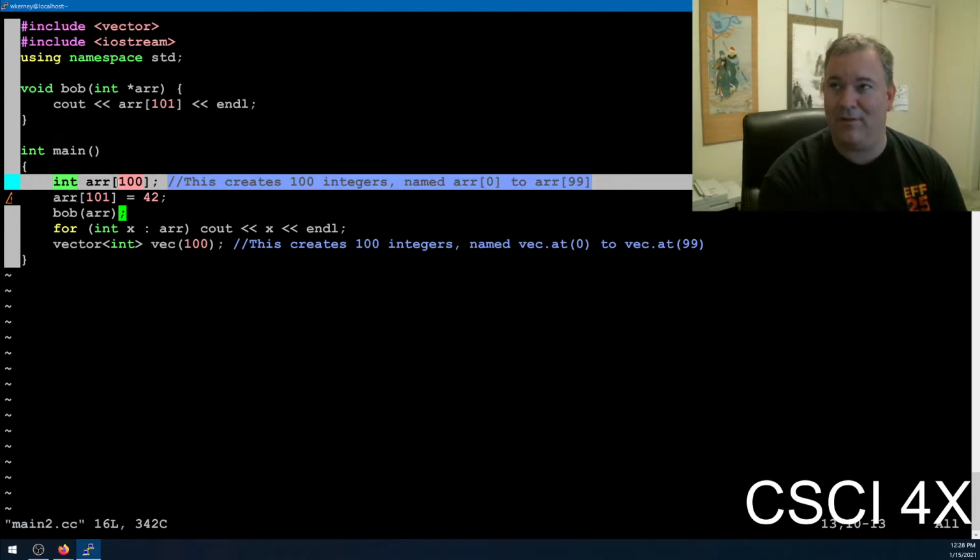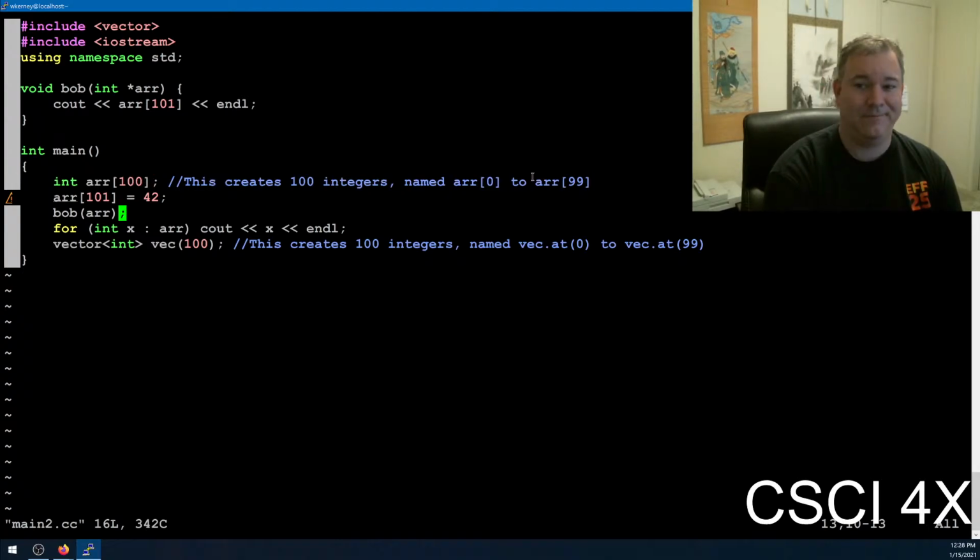If you ever get to the point where you've turned on the optimizer, and you've optimized your code, and you're in a really hot loop that runs millions of times a second, then you can demonstrate to me that a benchmark will give you better performance with an array than a vector, then by all means I will give you permission to use an array in that case. But from a CSCI 40 student point of view, it is garbage. It doesn't include size information with it. There's no way for this function to know what size it is.